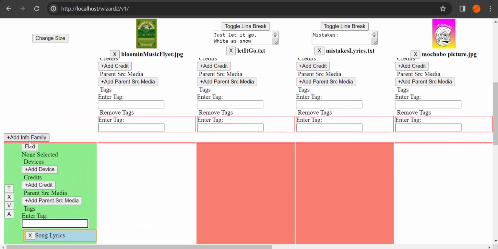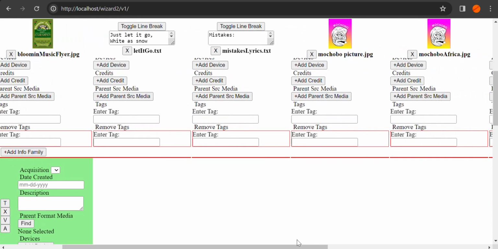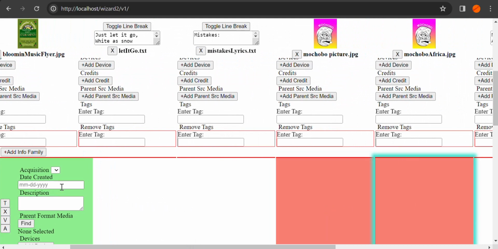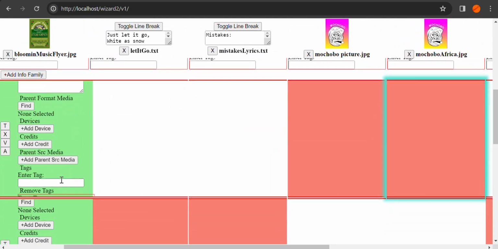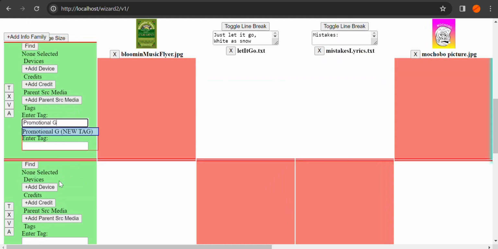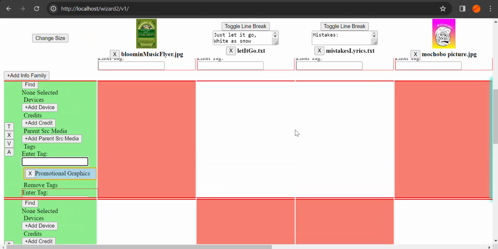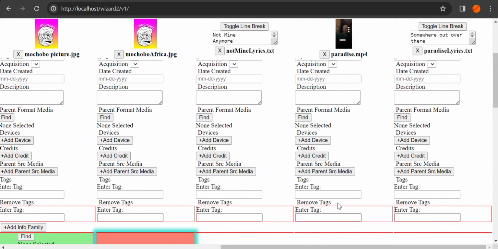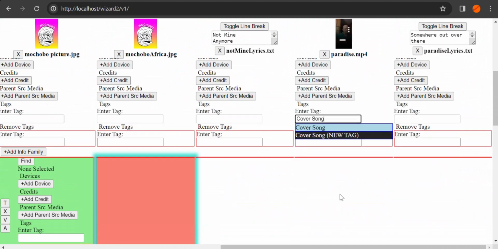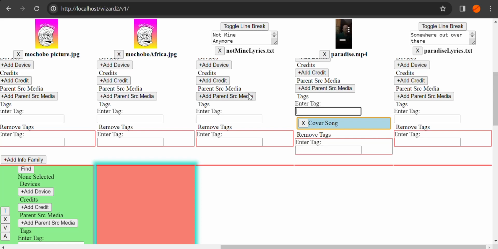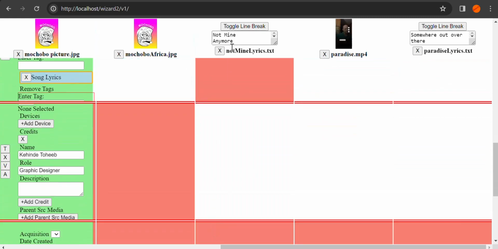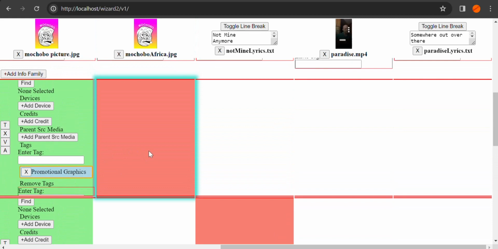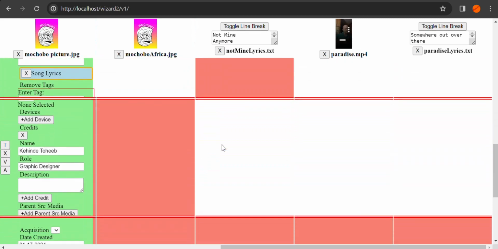And then I'm gonna add another one, and I'm gonna say that this one, this one, and this one are going to be promotional graphics. Oh, I can just press enter. I knew I had coded that. All right, and then I'm gonna go up here and make this one have another tag. It's gonna be cover song. All right. So we have all these things, and as it goes from the bottom row up, it gets overwritten. So anything that was changed will get overwritten, except for the tags. They're compounding.